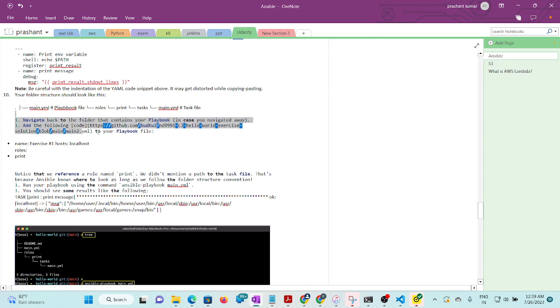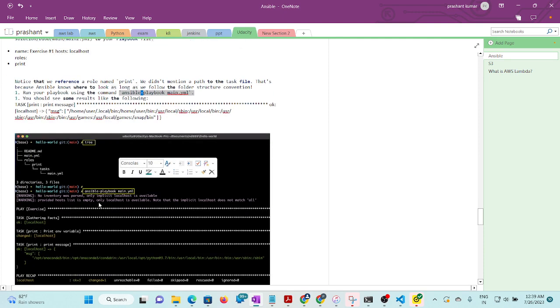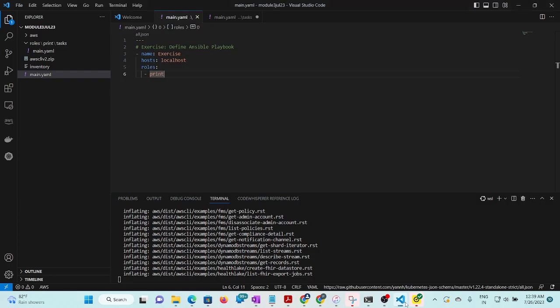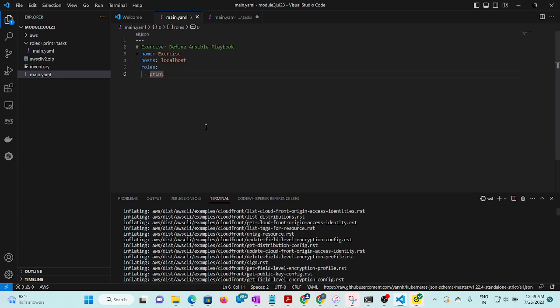This you don't need to do, because I have already shown you this Udacity code. For learning purposes I have copy-pasted that code here, and you can just take that. Then simply run this command, ansible-playbook main.yaml, and the output will be like this. I have already done that, so I could show you, but as of now the installation is going on, so I can't show you.